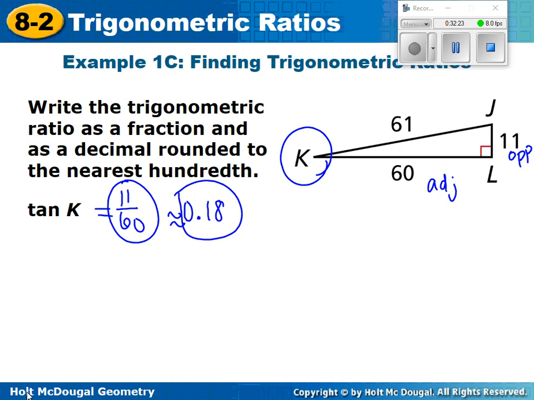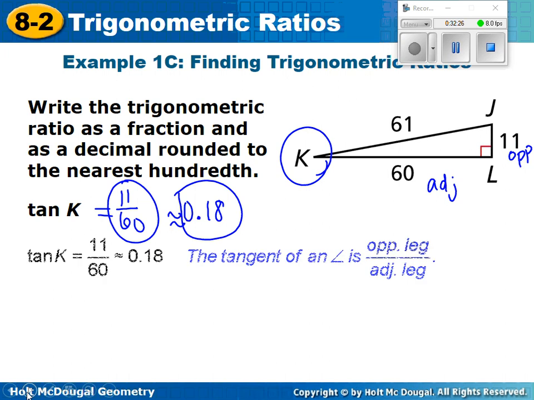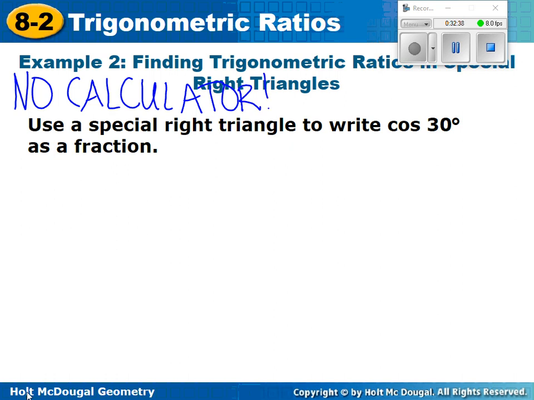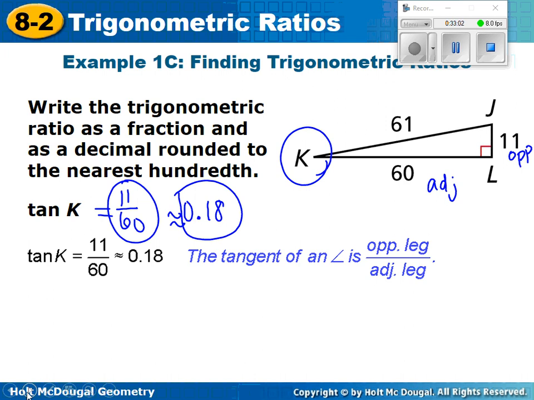Good? Yes. All right. Last kind of problem for today is no calculator. So this will be on the no calculator part of the test. You may want to make yourself a note on your notes. No calculator. When you get to the homework, you're going to have to know you can't use your calculator. And I'm going to know because if it is a decimal rounded, it's obvious you used your calculator. This should be able to be found with exact values in simplest radical form. So it says write the cosine of 30 as a fraction.